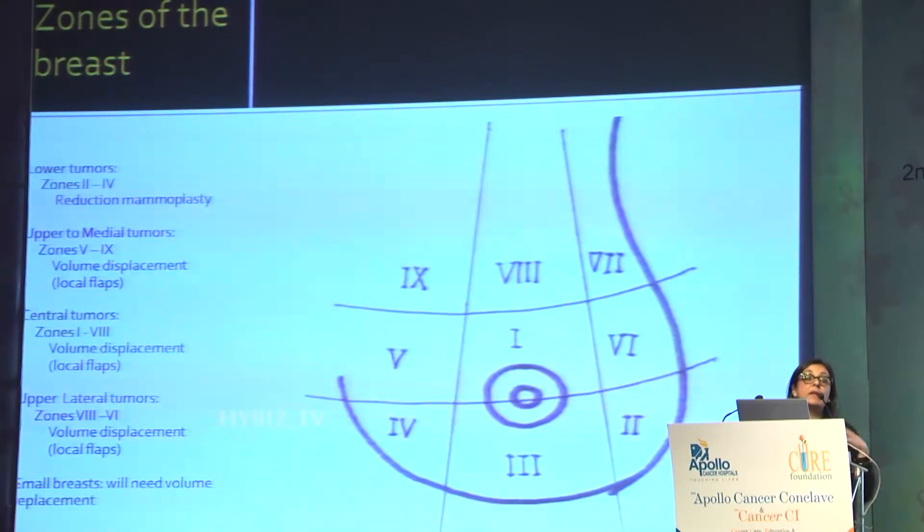All of these options are predicated on a medium to large size breast. Most lumpectomies will have a specimen removal of approximately 50 to 150 grams. When you think about a breast reduction, that range is around 500 grams, so you need to have a relatively large enough breast for these techniques. Smaller-breasted patients will do best with very small tumors or with a completion mastectomy.